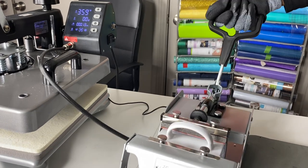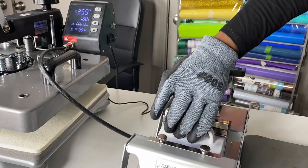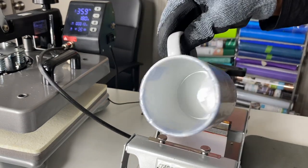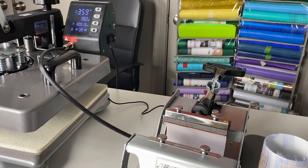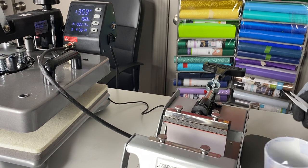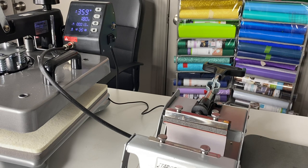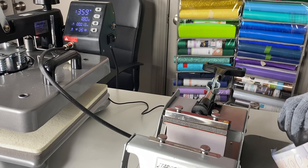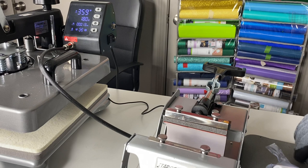Let's see. That's always a good sign. Okay. Let's see, let's see. Let's see, shall we? Now I can feel the heat coming from this mug even with these gloves. I'm not gonna let it cool down.